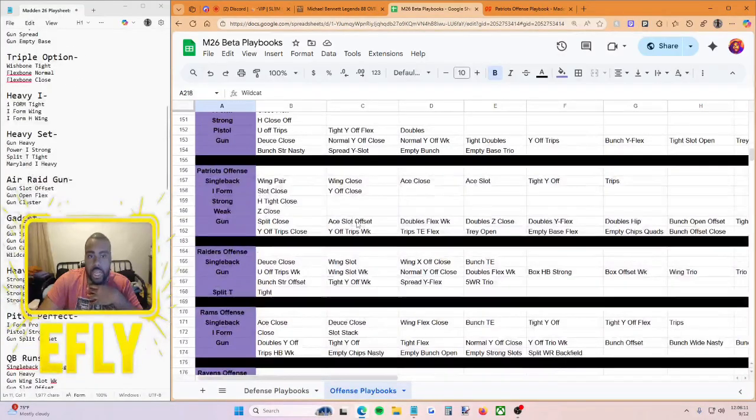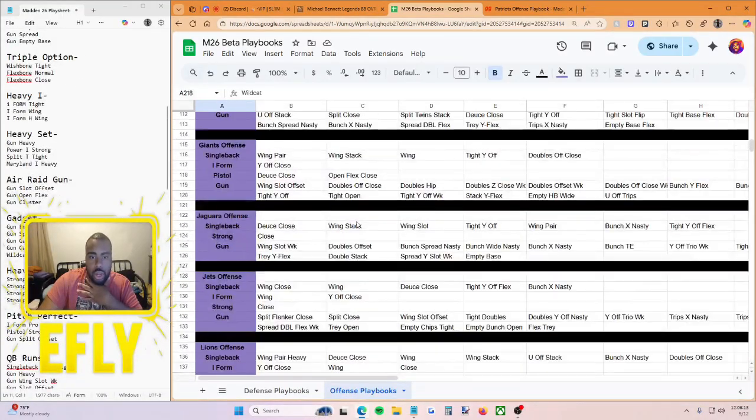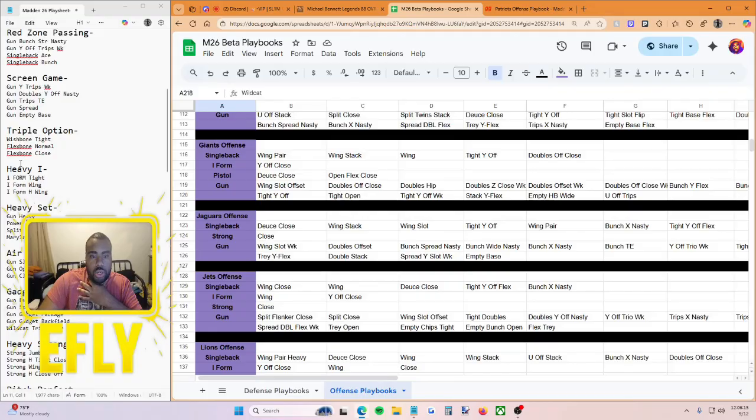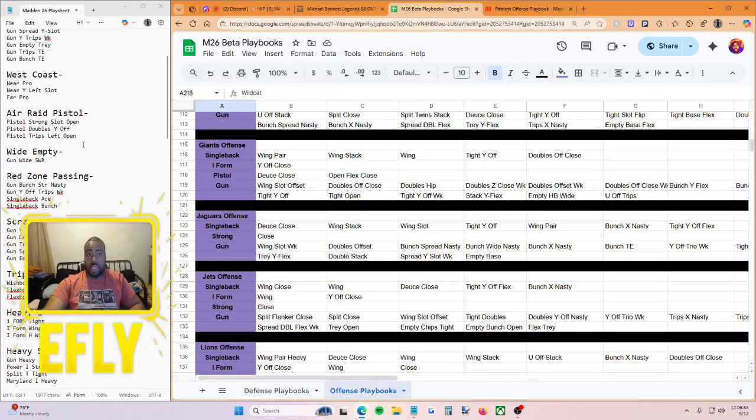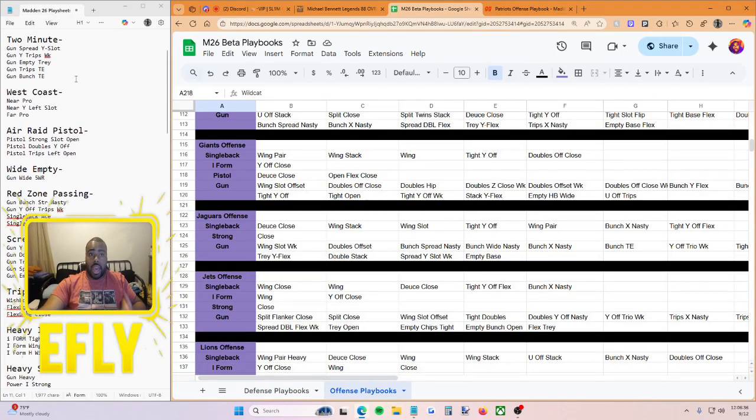Got all this in here, and then you go up top to, what do you call it, you'll go up here and add like I-Form in here, because they do not have I-Form. You can go in here and use Heavy Set, which adds a whole bunch of good running plays to help out. You can do all that just from adding a play sheet in there. So you already have one of the best books in the game, and then you add running formations in here. You can add anything else you want to this, and it will definitely help you out. So that's what you will do with this.